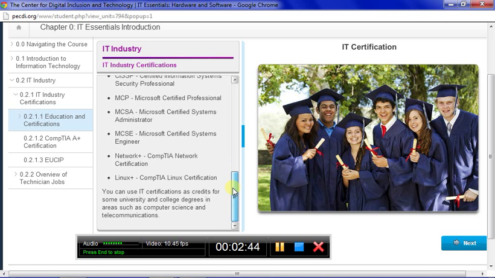There are two other certifications on the bottom of this page here, the Network Plus CompTIA certification and the Linksys Plus certification. They are two other entry-level certifications that I think are good for people to get if you're really thinking about working in the IT field. It'll get you an entry-level job. So CompTIA A Plus certification, Network Plus, and Linksys Plus.